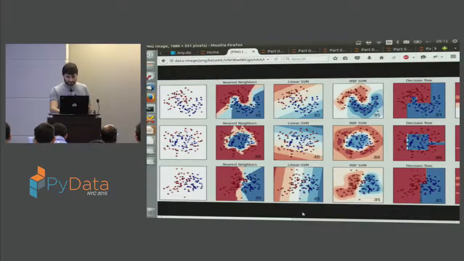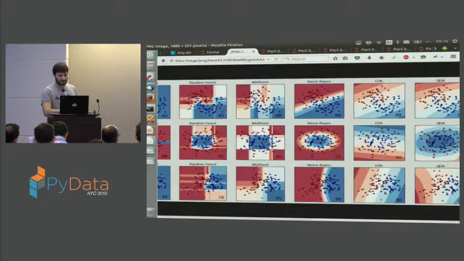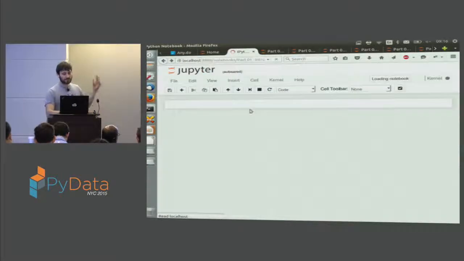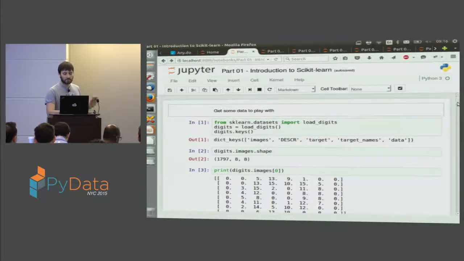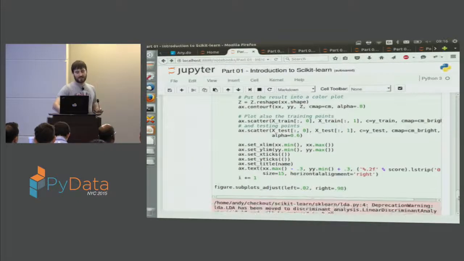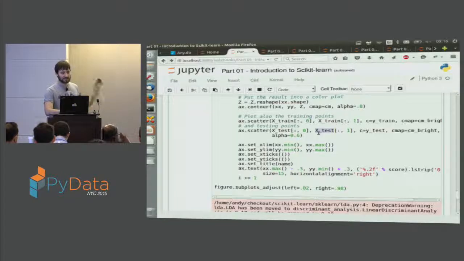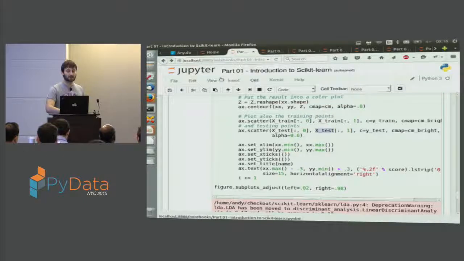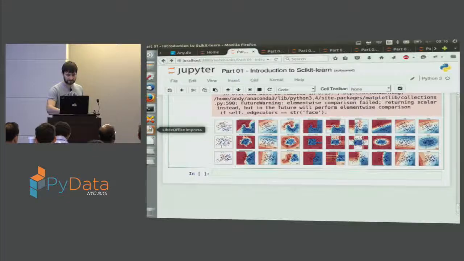The red area here is always where the model thinks the red class is, and the blue area is where it thinks the blue class is. And there are some degrees of uncertainty. So you can look at these and try to understand different models. But the main message is really that you can just loop over these things and look at what they do. It's a very consistent interface, and replacing one model by a different one is very easy. Okay. Any questions?